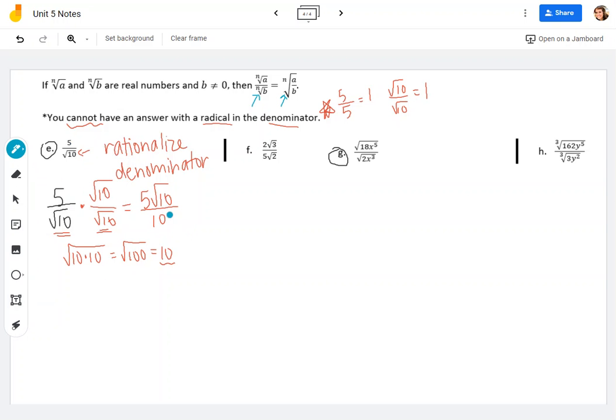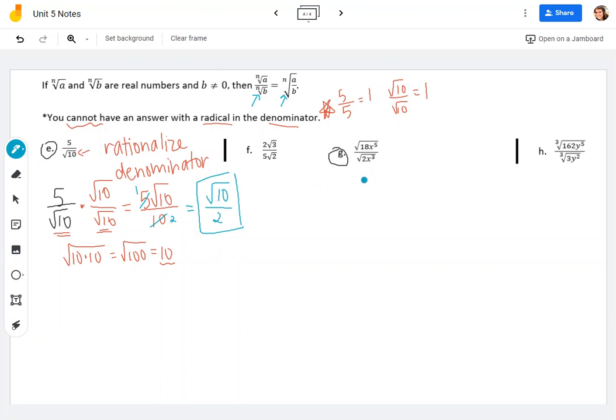Now I can see if I can simplify this expression. So I have 5 times the square root of 10 over 10. Well, I see that 5 I could cancel, and 10, 5 factors in twice. So I can rewrite this as the square root of 10 over 2. And I think about the square root of 10, so factors of 10 are 2 and 5, but neither of those are perfect squares. So this is going to be my final answer because there's no more simplifying that I can do.